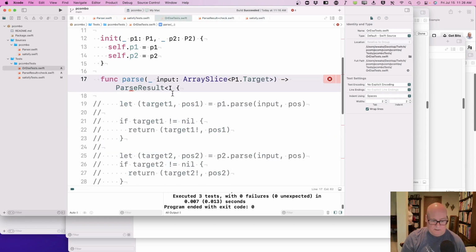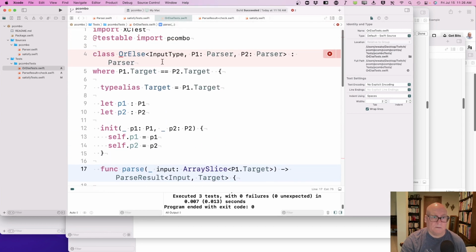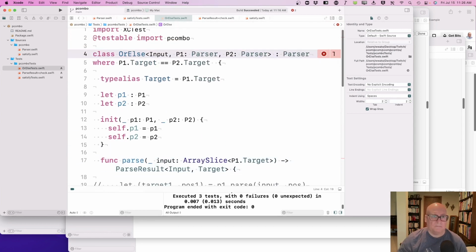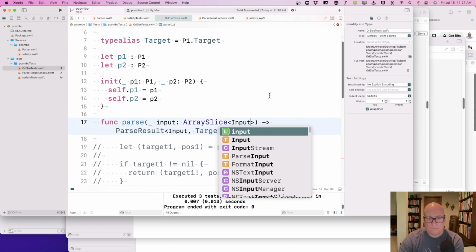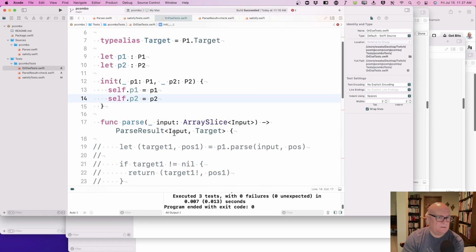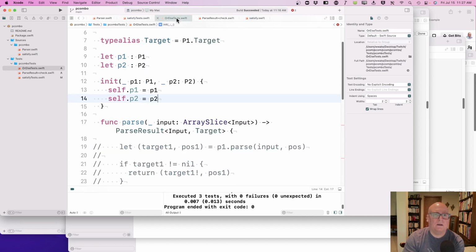ParseResult input target. Okay, input. Parse array slice of input goes to parse result input target. That should match this one. Parse array slice of input goes to parse result input target. Okay.